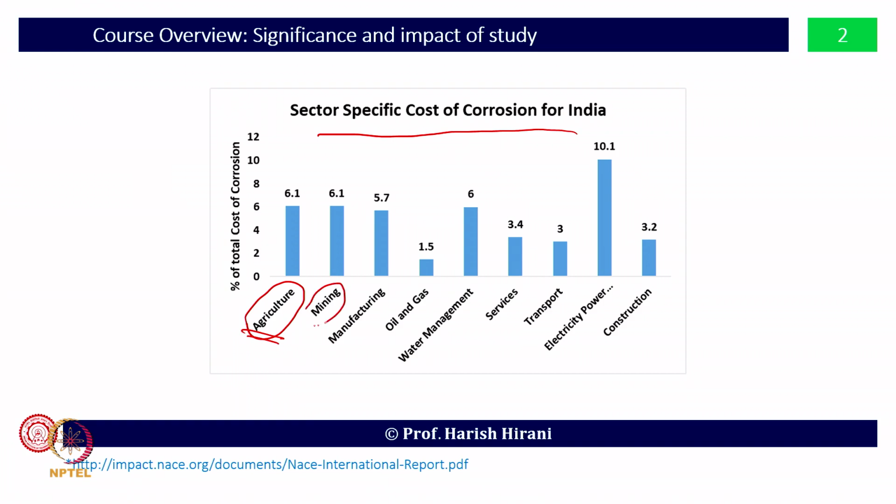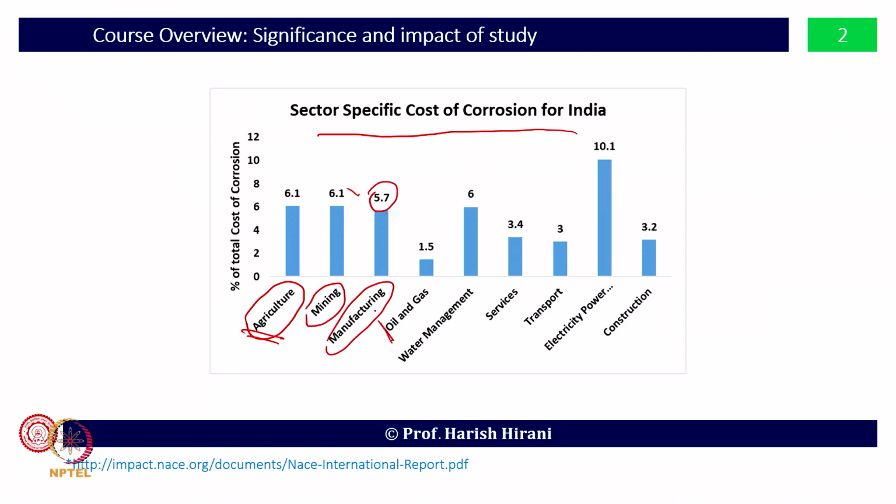Naturally, another one is mining, where again particles come, some sort of reactive gases will be there, there will be some moisture or maybe some water content, and again you are going to cause some sort of corrosion. Again, this is a huge cost. Manufacturing, we have seen a number of times even the manufacturing tool deteriorates with time, even it will get blunt, productivity will be lost, and that costs almost 5.7% of the total corrosion cost.